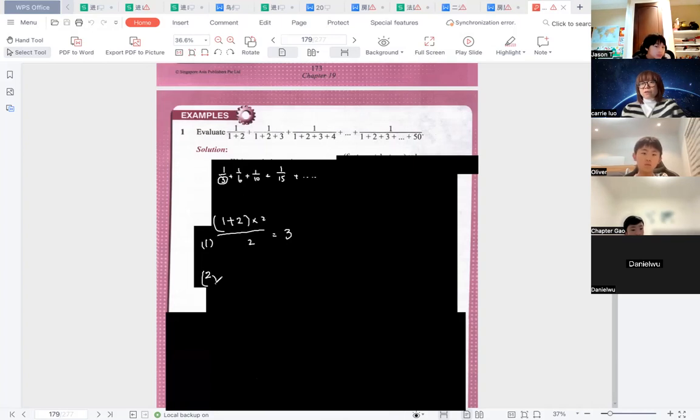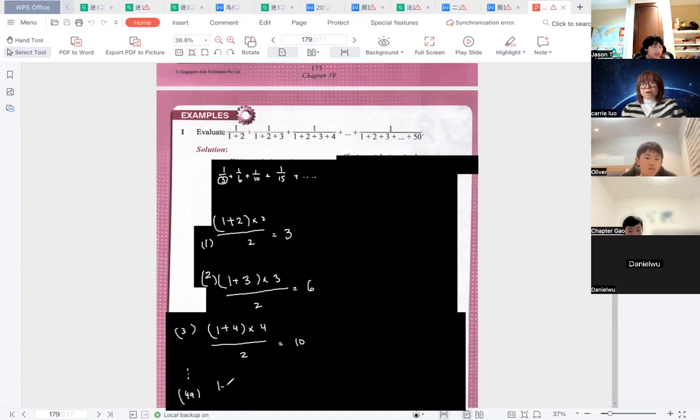So let's take a look at term 2. Jason, it's the first one plus the last one, times how many numbers there are, divided by 2. So 3 times 2 divided by 2, that's why it equals 3... term 2 is 1 plus 2 times 2 divided by 2 equals 3, term 3 is 1 plus 3 times 3 divided by 2 equals 6, term 4 is 1 plus 4 times 4 divided by 2 equals 10. Yeah, so how about the number 49 term?